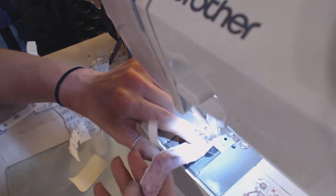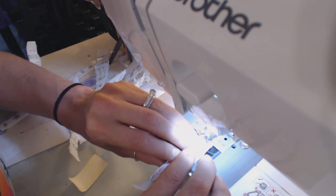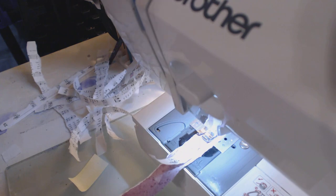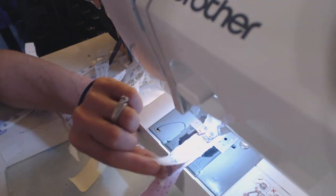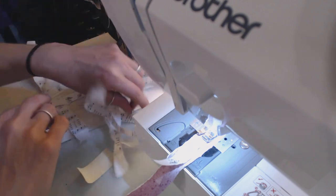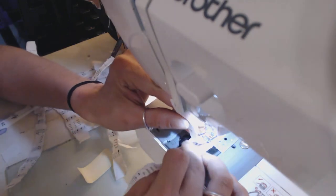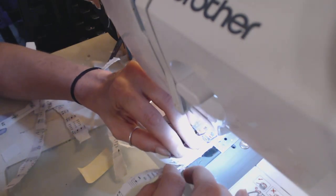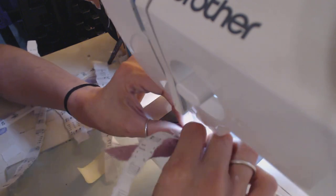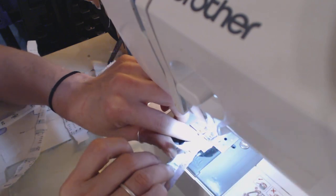Again. You'll notice we are running out of paper here. I'll show you a quick and easy trick to add paper seamlessly. Before you run out of the back of the smaller piece, you're going to want to add a piece in. Tuck that up and underneath the piece that you're working with, so then you'll have another piece. You're going to fold it. What that's basically doing is stitching that piece of paper in.